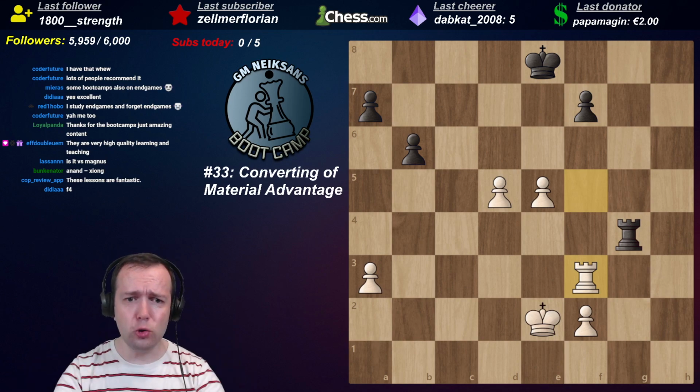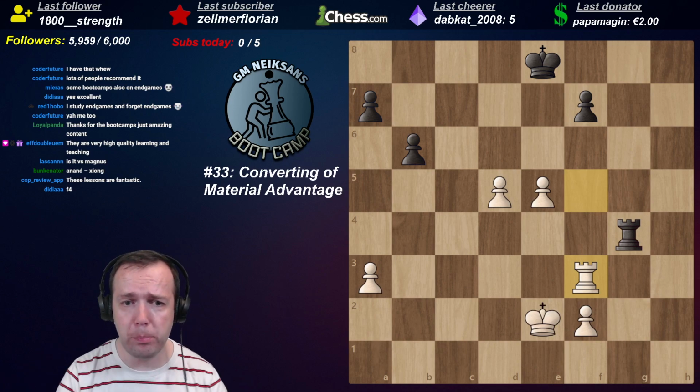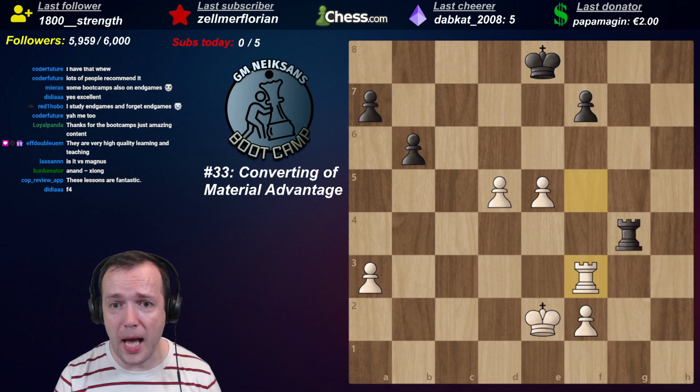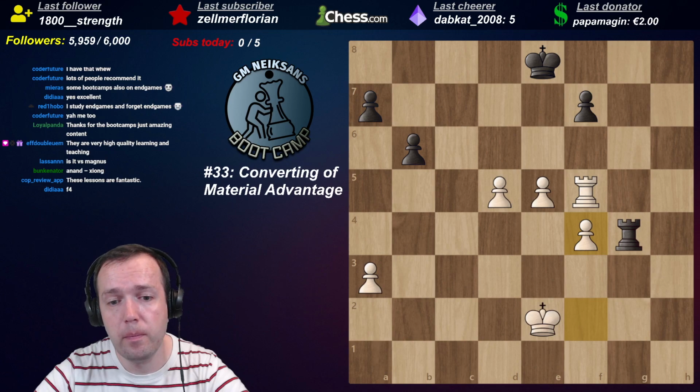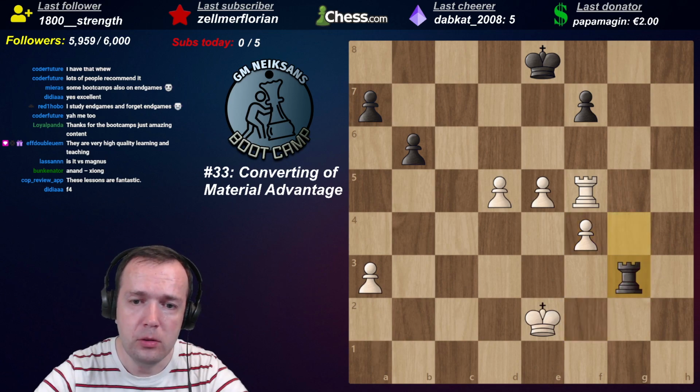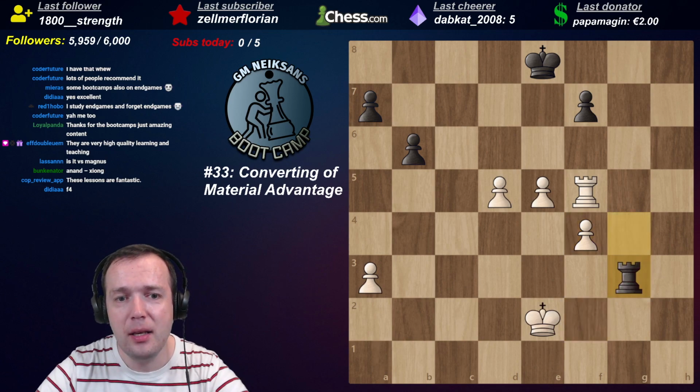I have the two pawns at the center. I have the d pawn, I have the e pawn. I need to push them forward. But in order to do that, I need to include my rook in the game. So instead, he played first f4. Yes. Rook g3, and now we simply activate the rook.